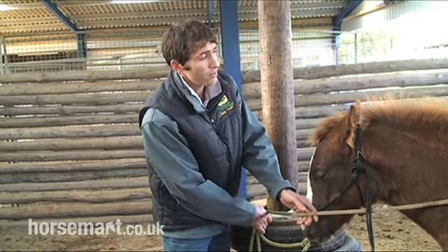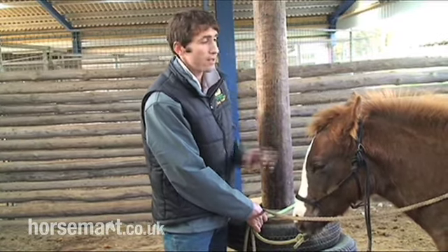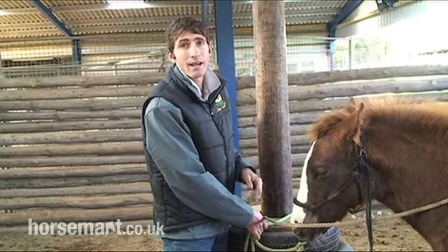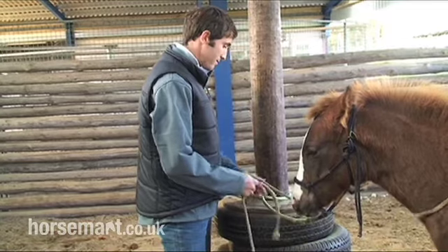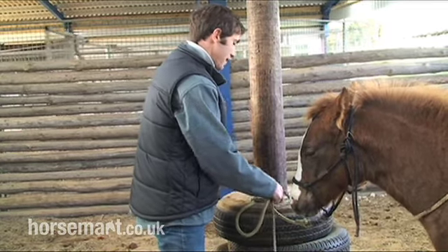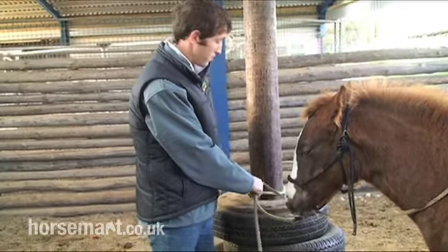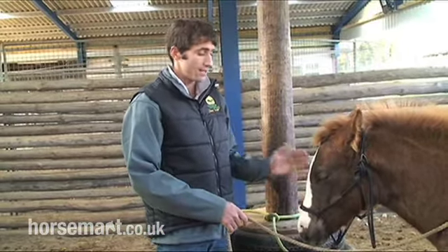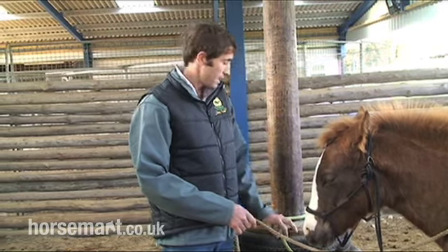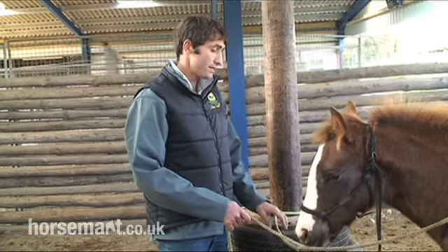And if he needs a little bit more persuasion, I can give him a little tug to get him to come forward, and he'll very quickly learn — especially at this age — that once they're tied up, they're happy to be there. I use what's called a bowline knot, and I'll tie him with about two foot of rope for this little guy. I don't want to tie too long, because otherwise they can get their foot over it and make things a little bit awkward. So there he is tied up.